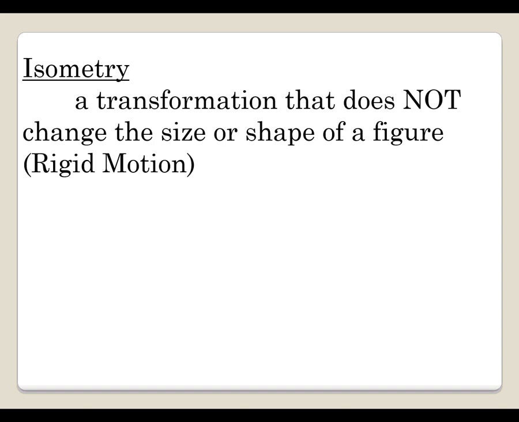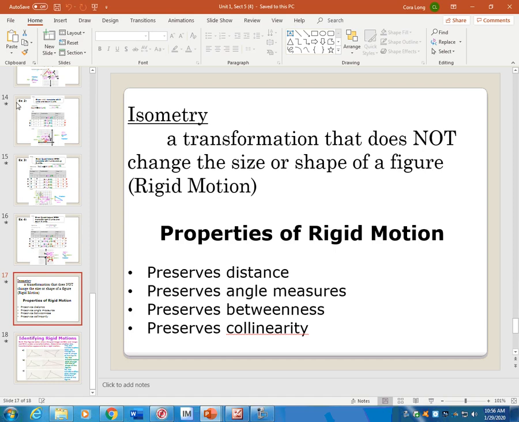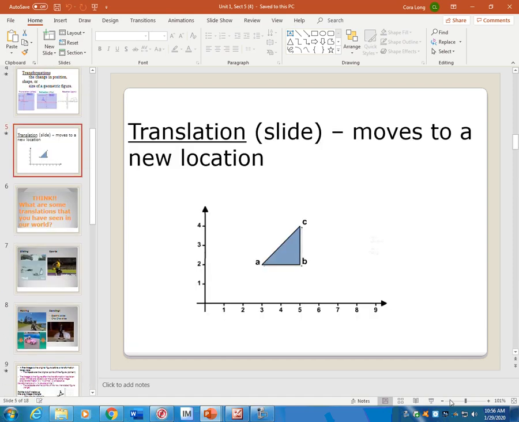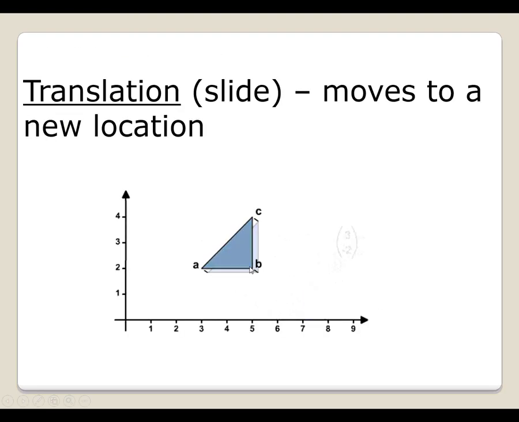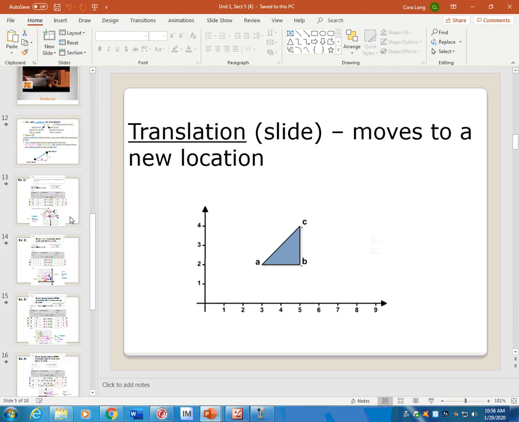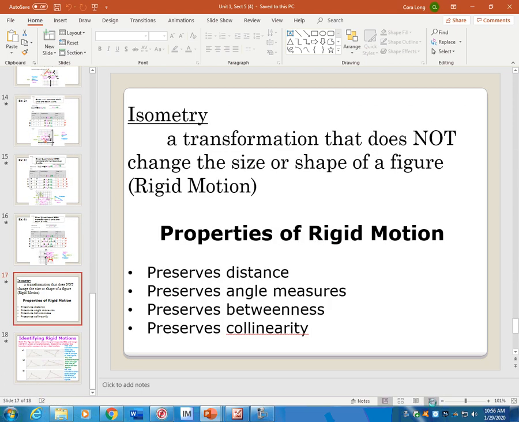So in translations, if you think about when an object translates, when it moves, which I can kind of remind you from this slide, when an object moves with the translation, it does not change shape or size. Like if you guys see the original figure, the pre-image, when it slides diagonally, it still is the same shape and size. Now, it is in a different location, but the size and shape have remained the same. So a translation is an isometry or a rigid motion. It's very rigid. It does not change. Okay, so that is what an isometry and rigid motion is.